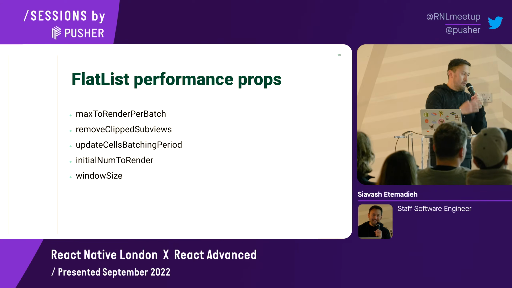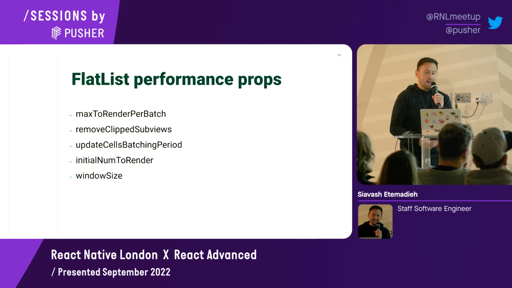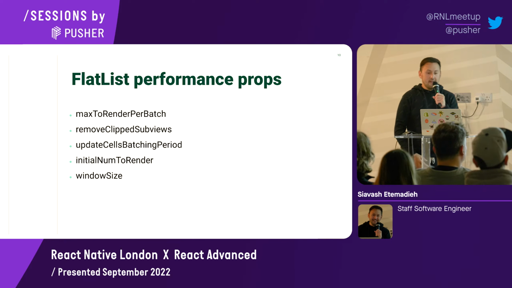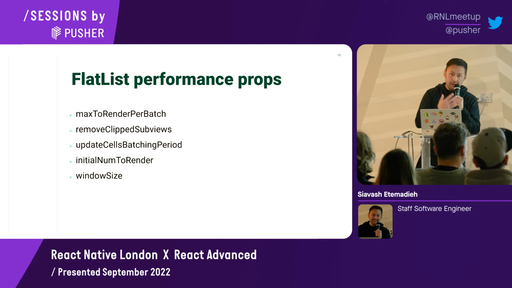Now, before I move on to how we explored, I just want to call out that FlatList does have a lot of optimization properties that you can go ahead and tune, and you might get the performance you want. So before diving into solutions, there is a pathway with FlatList as well.